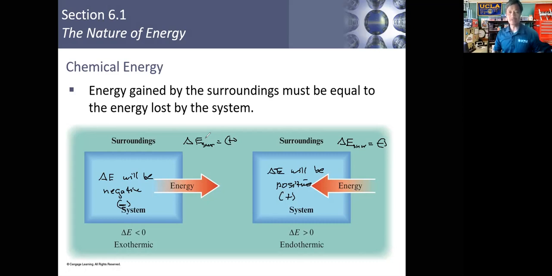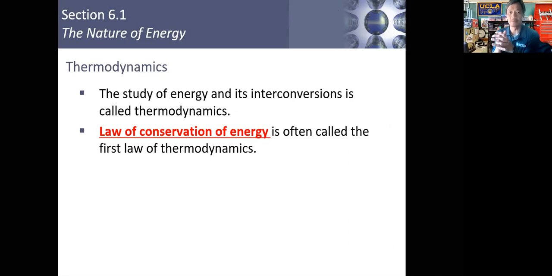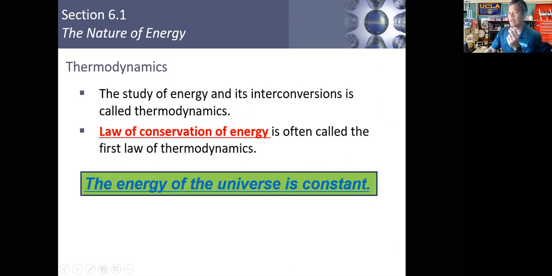Okay, so with that said, energy gain or loss by the system has to be exactly equal to the energy loss or gain of the surroundings. This is a basic statement of the first law of thermodynamics, which tells us again that the overall amount of energy has to be constant in the universe. Applied to what we have been talking about, the energy change in the system and the energy change in the surroundings have to be exactly the same. That is the first law of thermodynamics. And so if you do it that way, the overall energy of the universe stays constant.